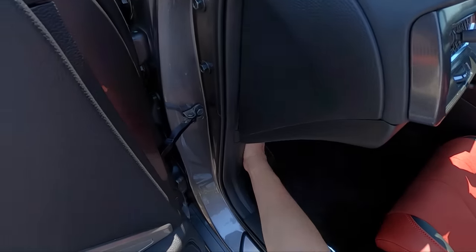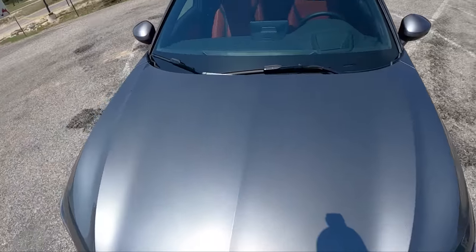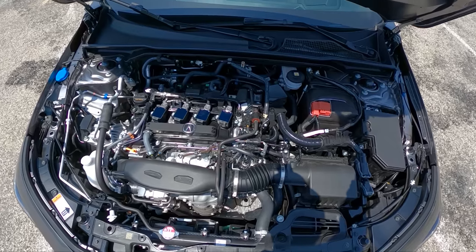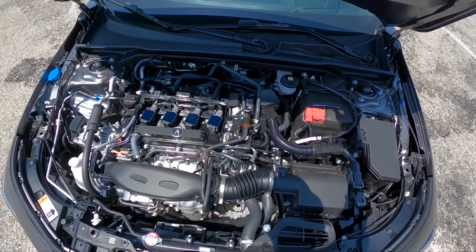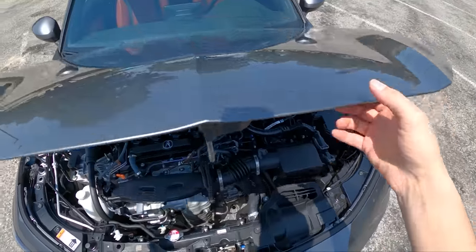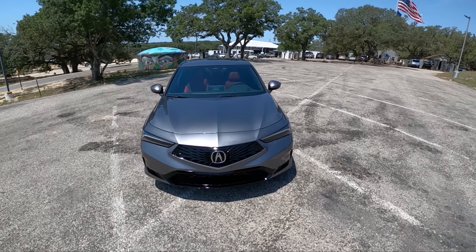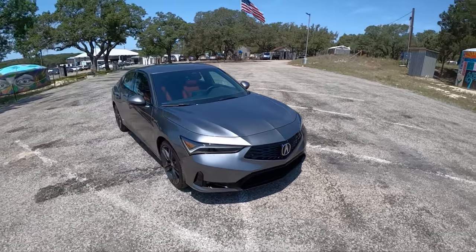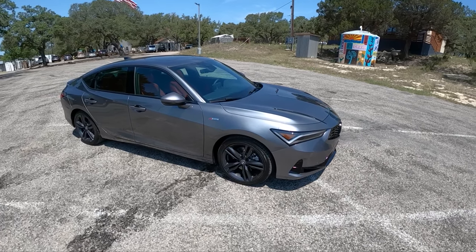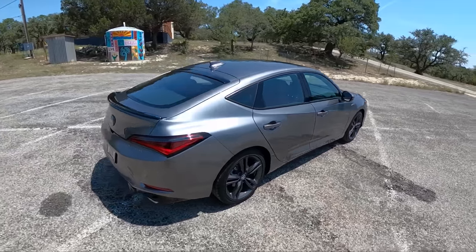All right, let's pop the hood, take a look under the engine. This 1.5 liter turbocharged four-cylinder makes 200 horsepower. It looks like an engine. It's super efficient. You should expect mid to high 30s in this car. I don't have any exact weight estimates yet on this new Integra, but I believe in manual transmission form, this is only around 100 pounds heavier than the Civic Si. So you don't really get that much of a performance decrease with all the extra luxury features and extra size of this Integra, which I think is a good thing. Again, don't quote me on that number, but I believe that's around the ballpark.